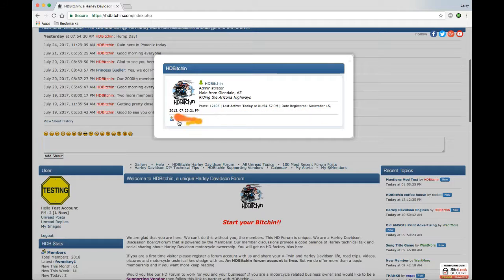There are also some quick links down here on the left of this box. The first one, I hover over and get a little profile view tooltip. The next one I hover over gives me a link to the website. It's a little globe, which is a link for somebody if they have a website. Then the next one here is a personal message link to quickly go to their personal messaging.